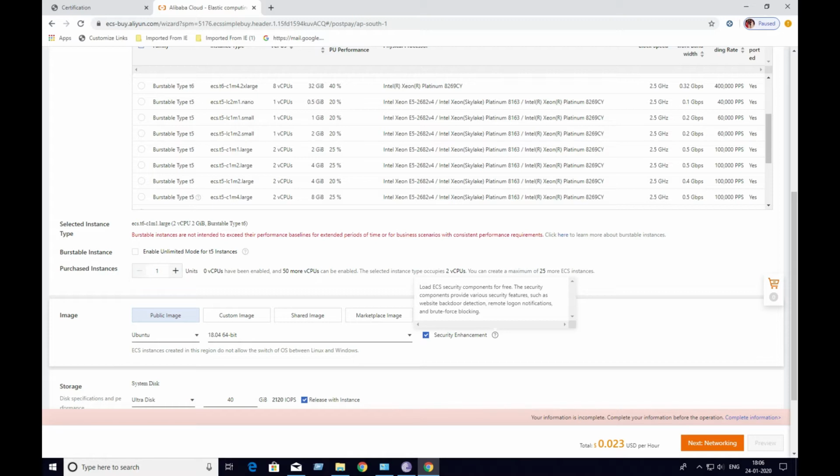any kind of threat. If you have any ECS instance and you're running a website over there, it will run the backend processes which will check for backdoor detection, whether any event is going to happen on your machine, on the virtual instances, or you can see who all logged in on your ECS instance altogether. And brute force blocking is also enabled. So it is recommended to enable this when you are going to create any ECS instance for the production or the DevOps environment on the Alibaba Cloud platform.